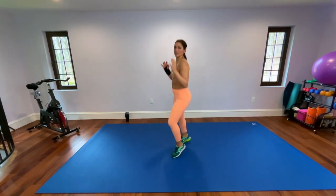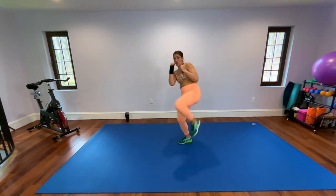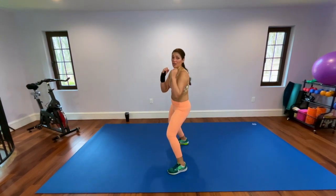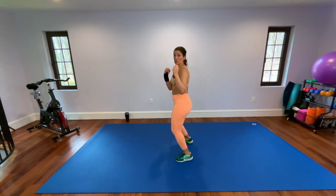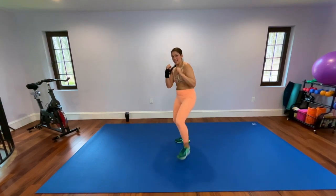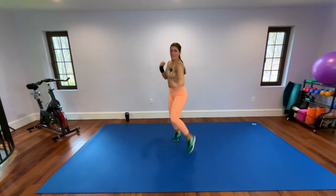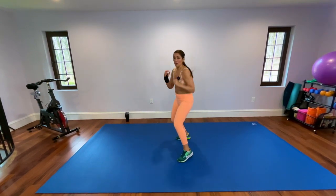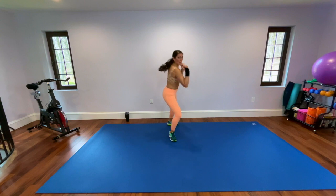Take it to the other side. Ready? Let's do it. Front kick, jab, back, uppercut. 4, 3, 2, and again. Front kick, jab, back pivot, uppercut. Two more times. Ready? Let's do it. Front kick, jab, back pivot.